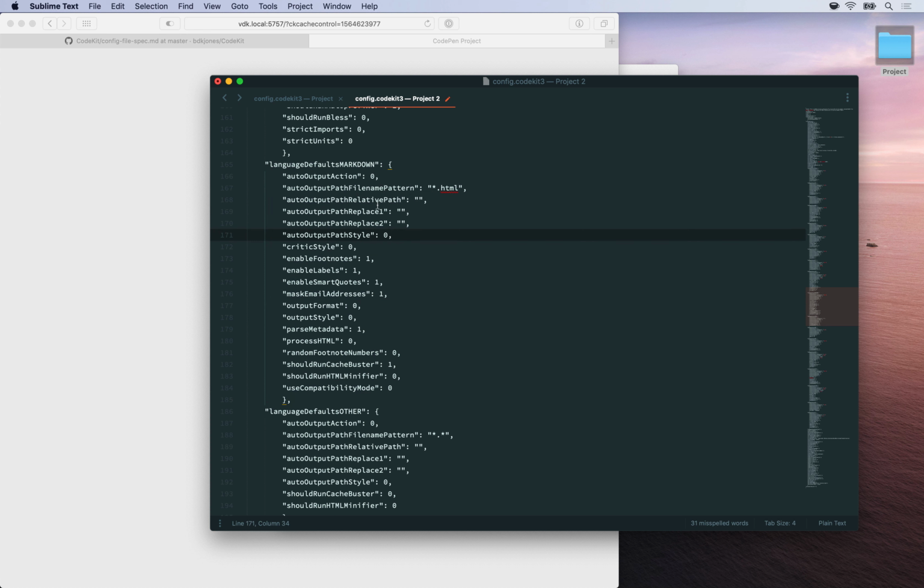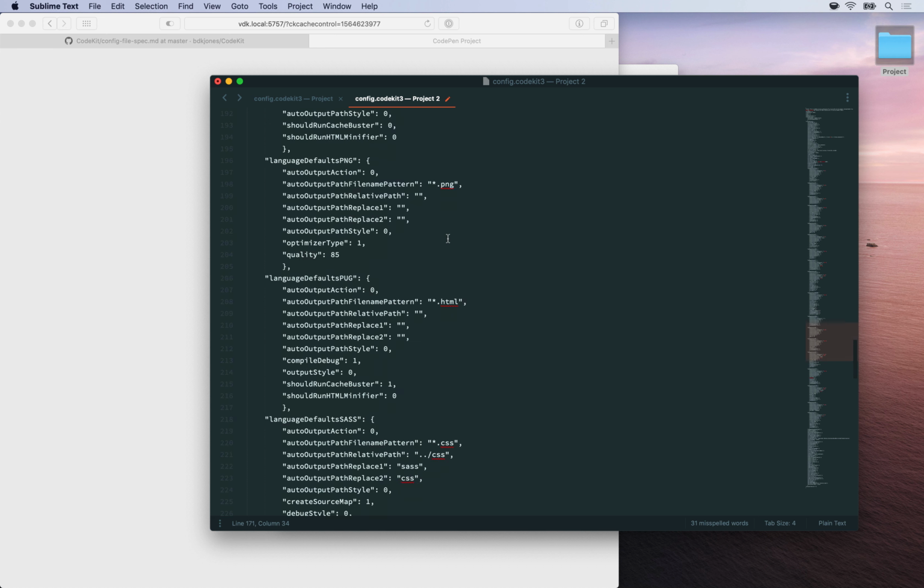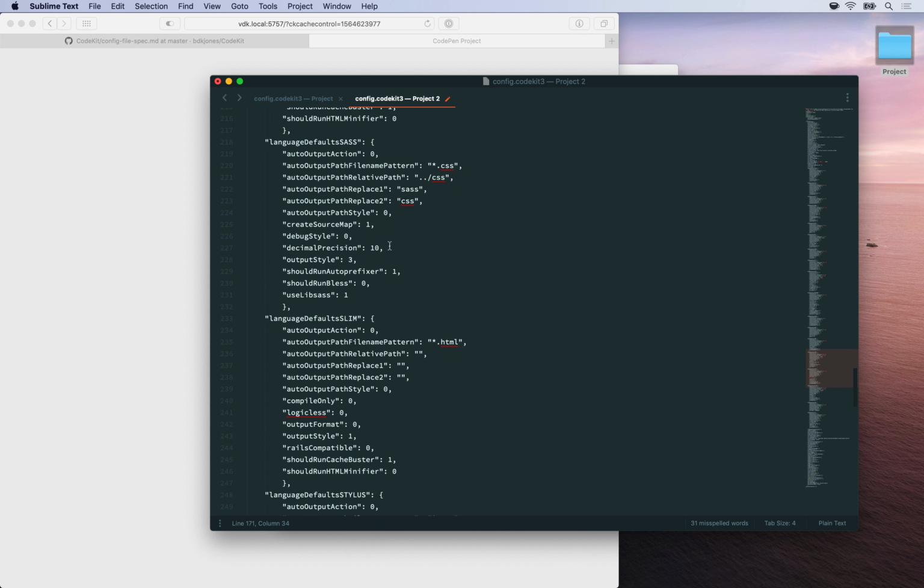So I think it's a better story for you guys to just control all of that and make sure it's locked down the way you want it to be, so that the project builds correctly and the user doesn't have to worry about any of their settings conflicting with the way you've structured the project. So I would just leave all the language defaults in here.